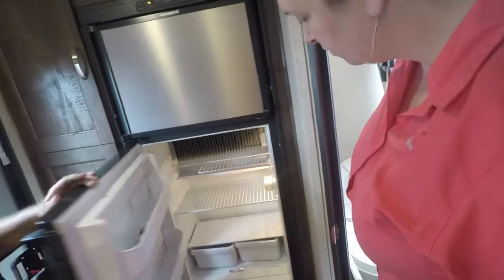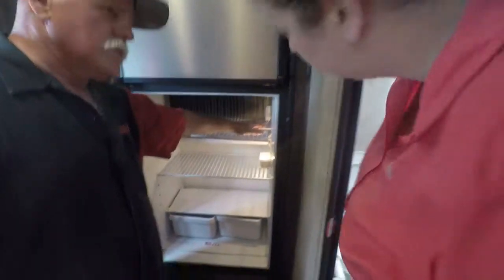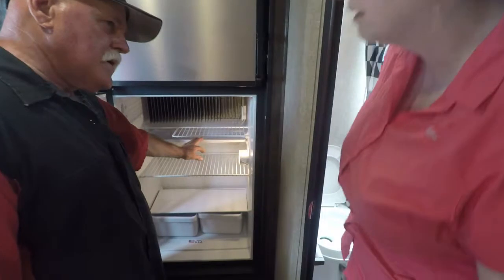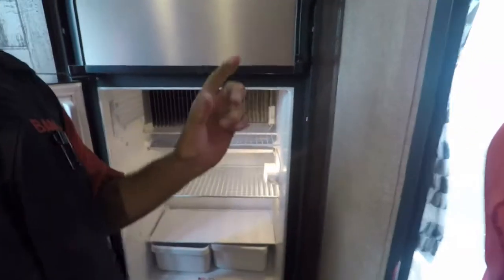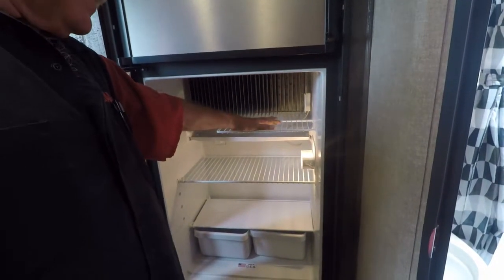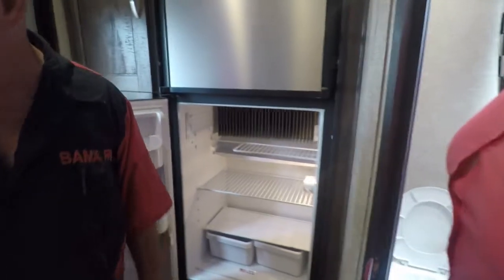The refrigerator must be 36, 37 degrees in here. It's got what's called a thermistor right here. The higher it goes, the colder it gets. You want these fins to sweat, they will drip into this pan and run out that little tube back there. Get you a little small thermometer, it costs a couple dollars. Sit it in here, get this thing about 36, 37 degrees. That's about where it's at now, because it's not freezing. If it's freezing, you know it's too cold, because that'll freeze your food. 32 degrees freezes your food.